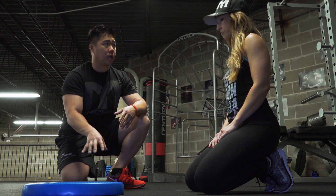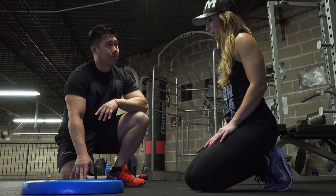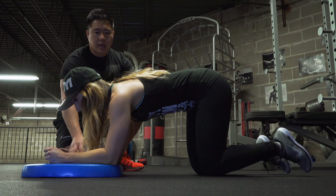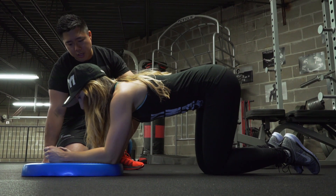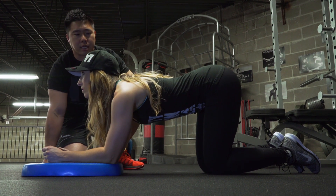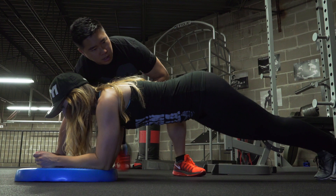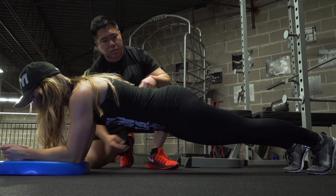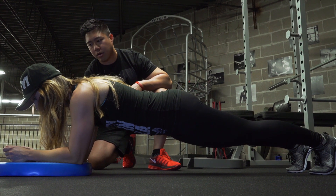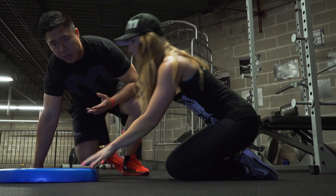In order to protect your body and shoulders, we'll start with the elbow planks. Place your elbows directly underneath the shoulders. As you get into position, keep your head in a neutral position — basically looking at the floor — because if you look up you'll put your head in an extended position that cranks on your neck. Kick your feet out, bring your butt down a bit, squeeze those glutes, pull your navel into your spine, and breathe normally — in through the nose, out through the mouth. Then you can come on down.